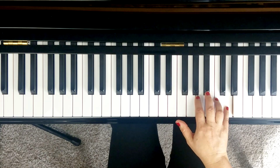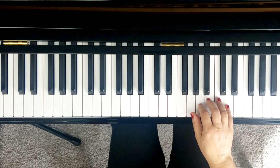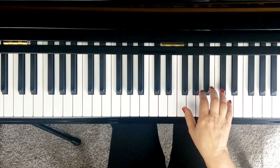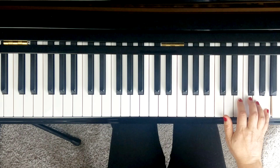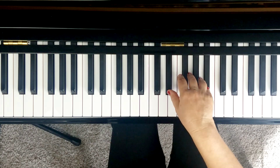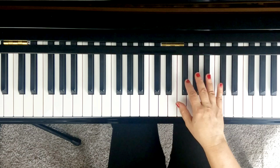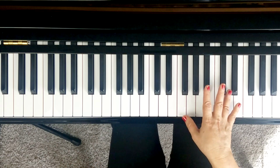Measure 17 is the melody. And you throw in some arpeggios back to the melody. So you can see here that the melody is in the right hand, but the right hand's also helping with the accompaniment or the background parts. I'm going to put those together without any pedal so you can see how it all fits.